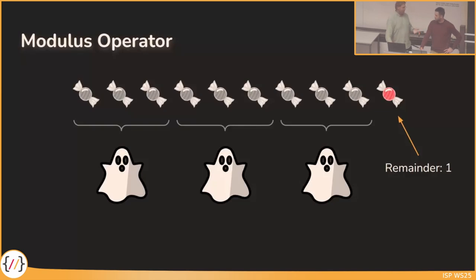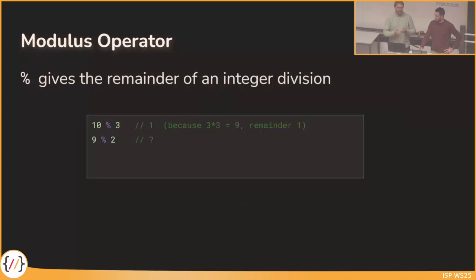So we can either go through it and think about it, but we can also use an operator that is not only used in the C programming language, but in many other programming languages. It's quite useful. There are many use cases. We will see it in a few slides. And the sign that we use for the modulus operator is the percent sign.